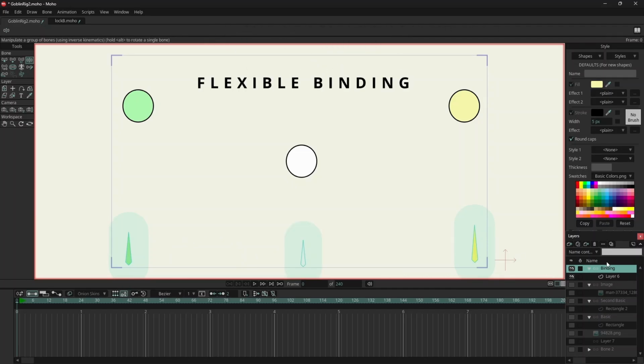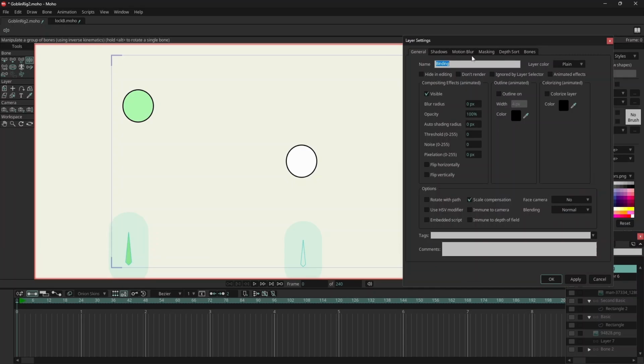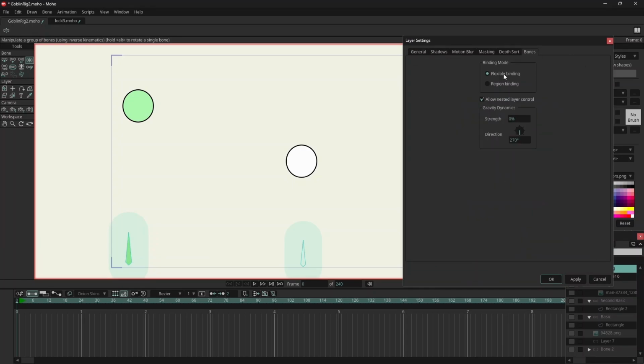If I select the bone and go to layer settings, we have tabs over here. This is the bone tab. By default, whenever we create a bone in Moho, it is set up for flexible binding, which means that the bone will affect the object or the shape next to it, and it will affect the other shapes also.